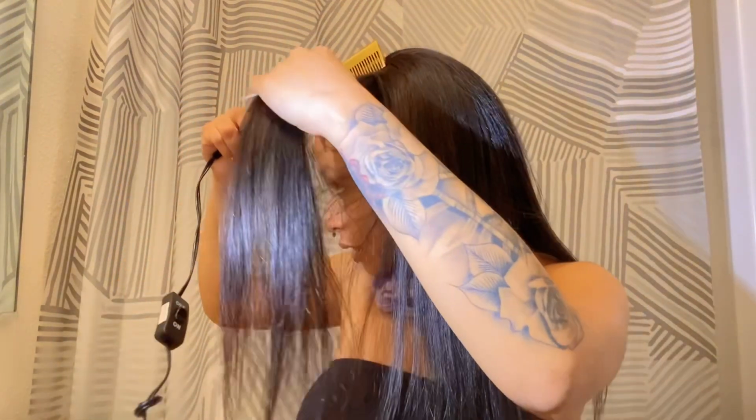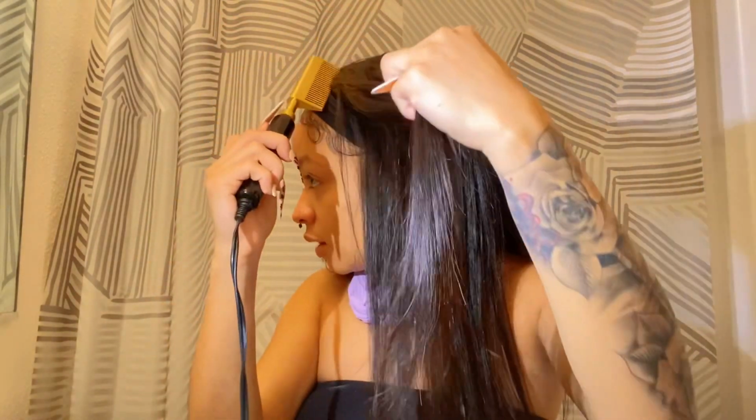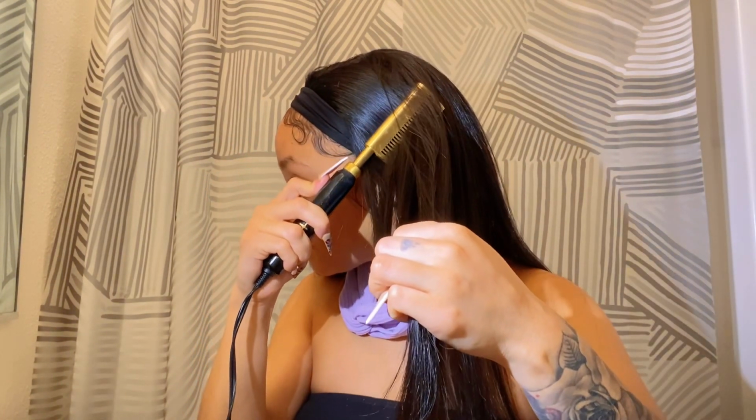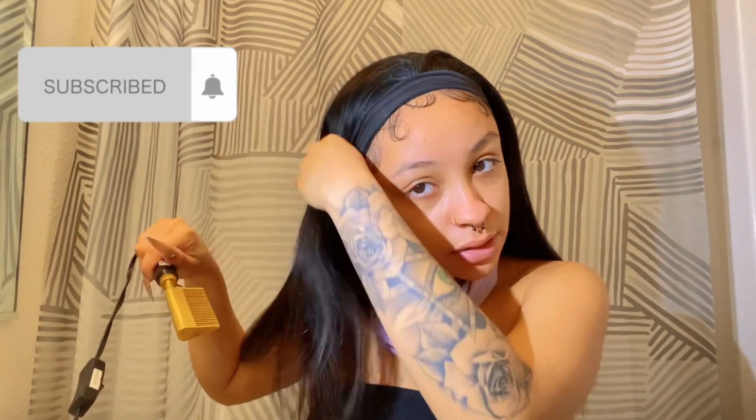Just going through with this hot comb to make it a little flat. But in all honesty, this hot comb is not the best. It does not get that hot, so it don't really do the job. But you know, that's what happens when you pay $6 for something at the beauty supply store instead of investing in things.